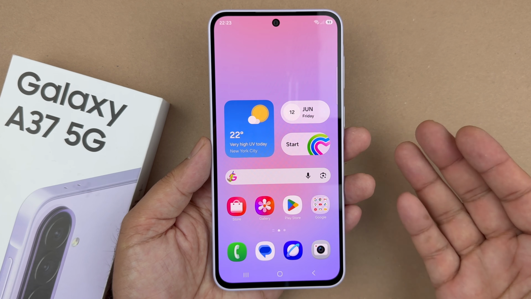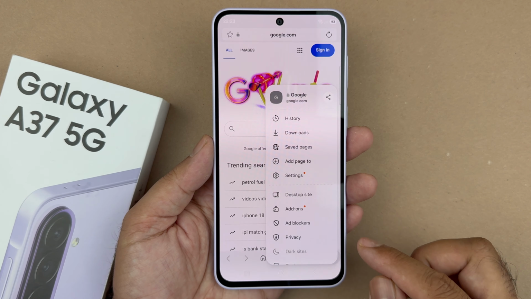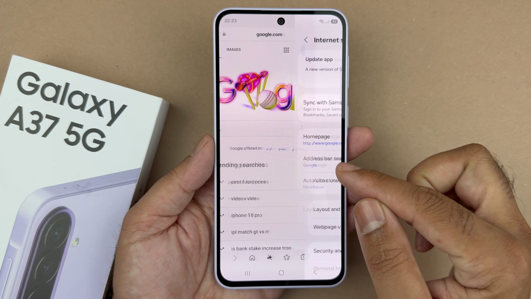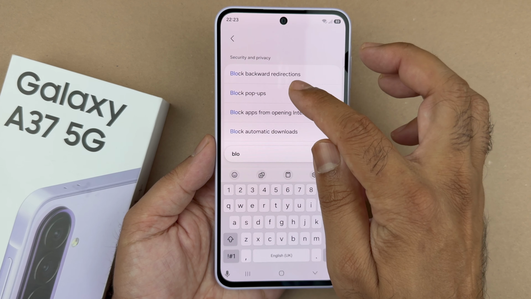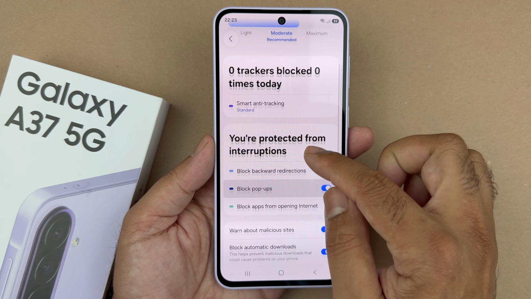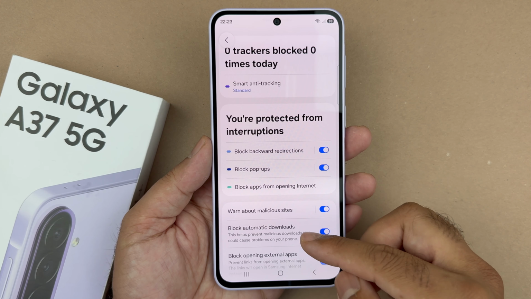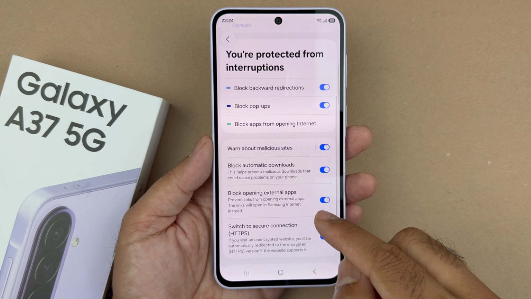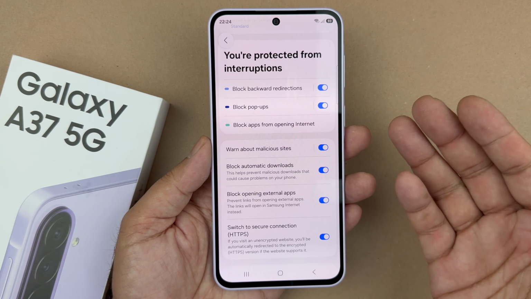Now let's say you may be using the Samsung Internet itself. So we are going to open up the app. The same setup here, you are going to go to the three lines, these three lines here. Go to the settings and then here we are going to search up basically block pop-ups. And here you are going to ensure that, for example, block pop-ups is turned on. So the pop-ups are being blocked and any other of these options are pop-ups that you don't want. If you don't want the open external apps or any of these, you're going to go ahead and check all of these and you will be good to go.